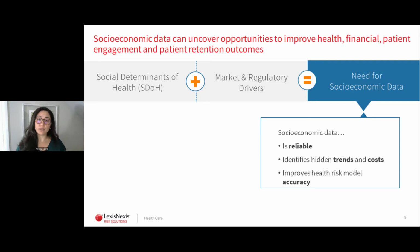So patient surveys should really be just a portion of a multi-pronged, comprehensive approach to identifying relative states of health inequity or disparities. So SDoH data can provide those insights that may not be apparent or forward-facing to help identify who is at that end of the inequity spectrum, right? Who's the most at risk. You can't do anything if you can't find or identify who they are. And with those insights, organizations can really hone in on the need that exists or the problem that needs addressing and plan for that targeted programming or resource allocation and patient management and engagement.